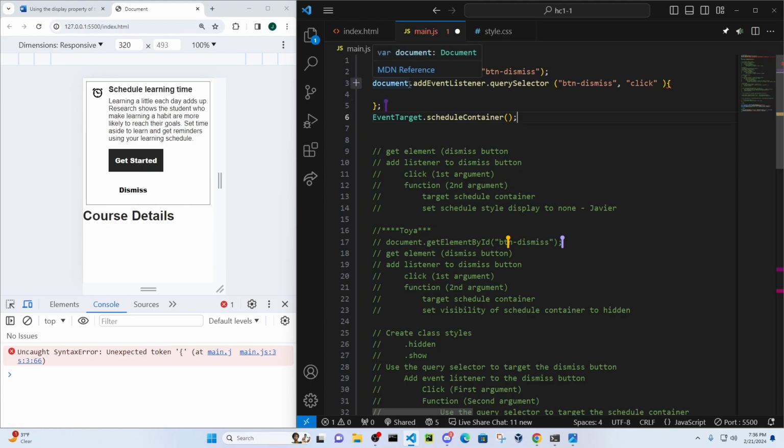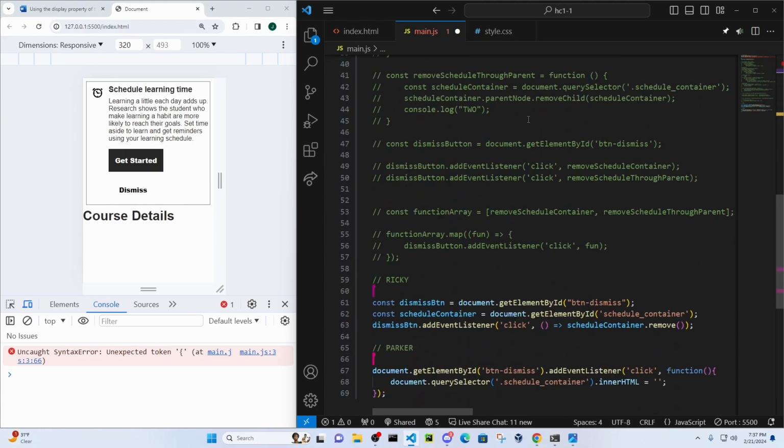All right. So here, you're also doing this correctly. You're adding an event listener, right? But where do you want to add the event listener? After the query selector.